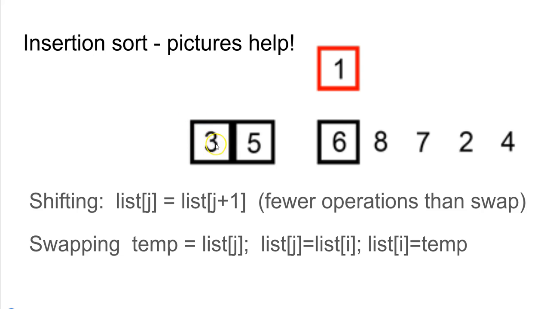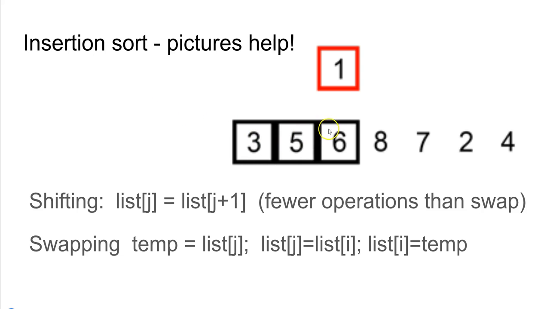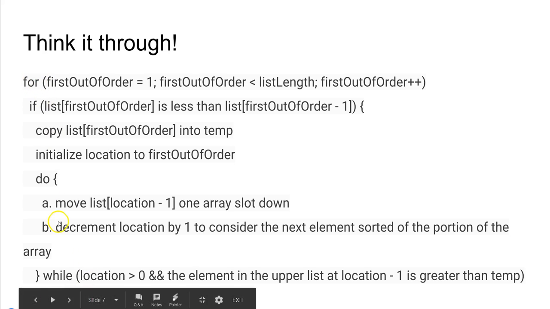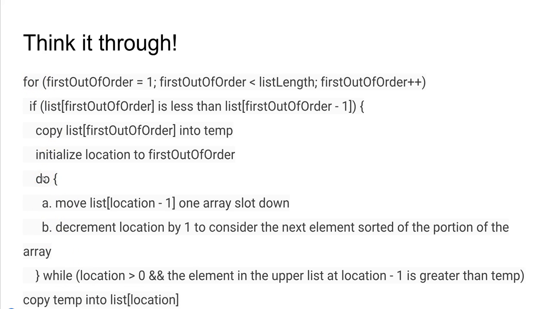because when that first one is sorted, I'm always looking to the things to the right of it as I sort. So I'm looking at things to the right of the 0th element, and I'm going all the way to the end of my list as I increment this first out of order. So the outer loop basically is going through every element in my list. That means no matter how long my list is, or if my list is n elements long, I know I'm actually going through the loop n times. Okay, that's determining then how long this is going to take.